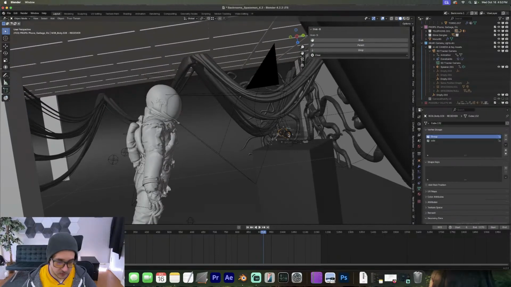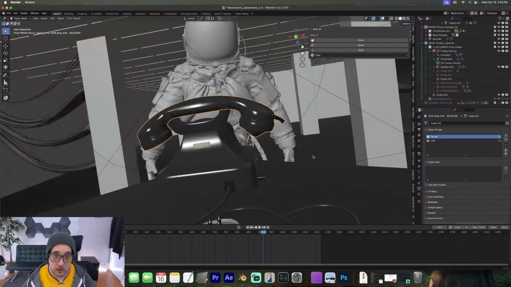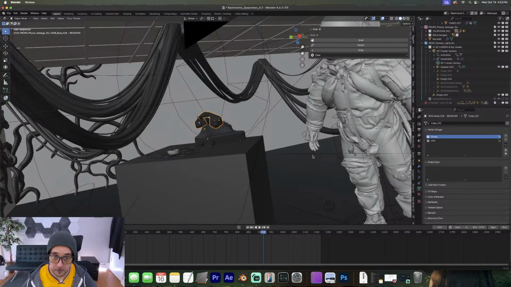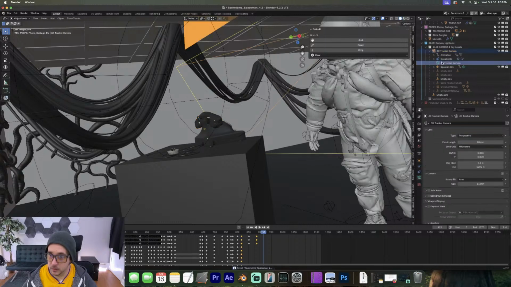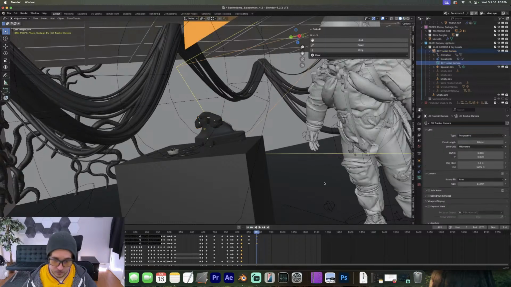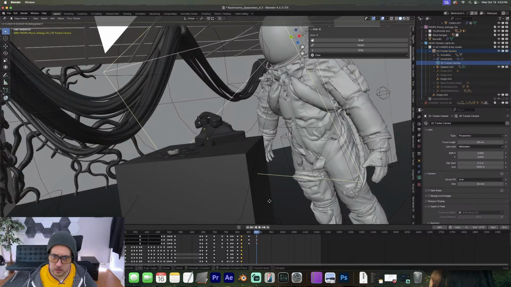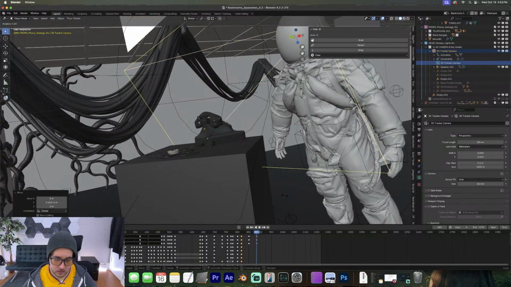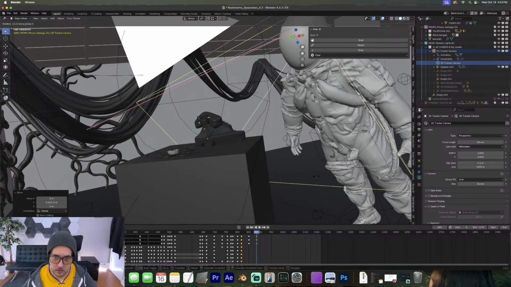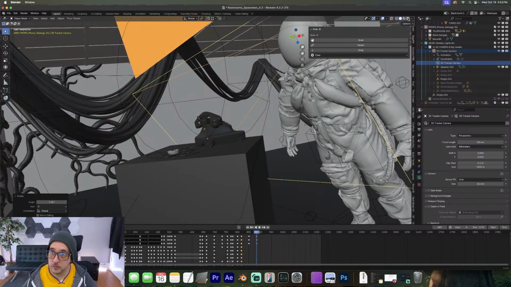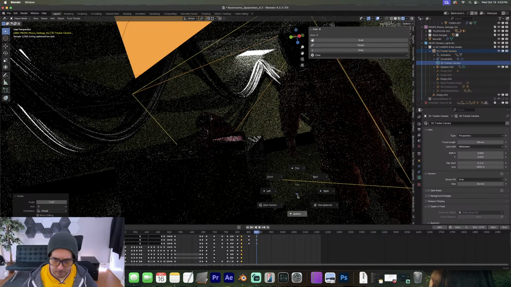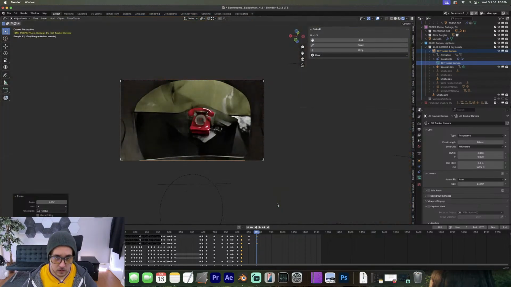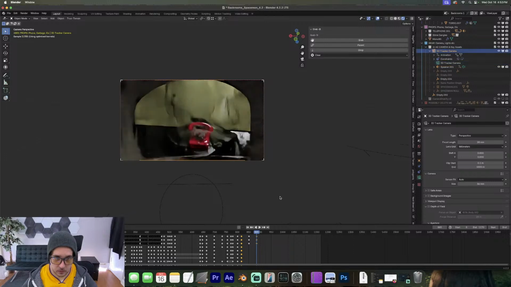Okay, let's make this our pivoting point. We need to bring the thing up just a little bit more. Let's double check our view. Looking good. But we can probably undo.